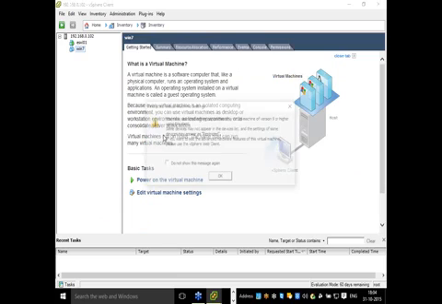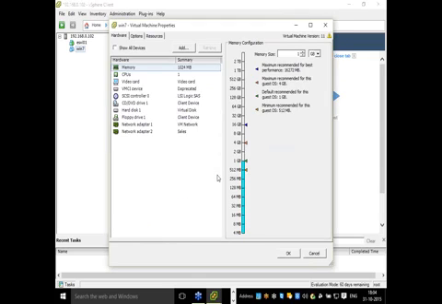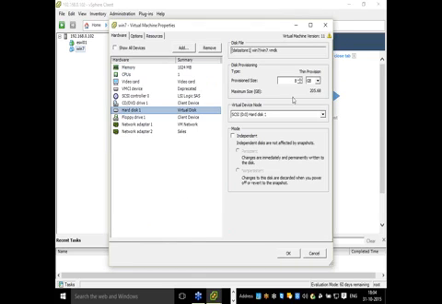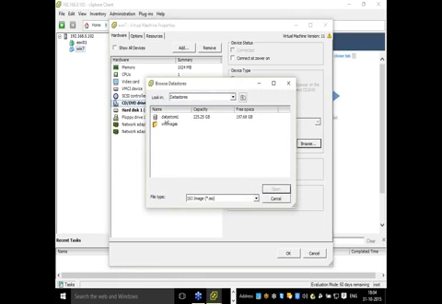I can go to edit settings. And I will select media for installing the operating system.